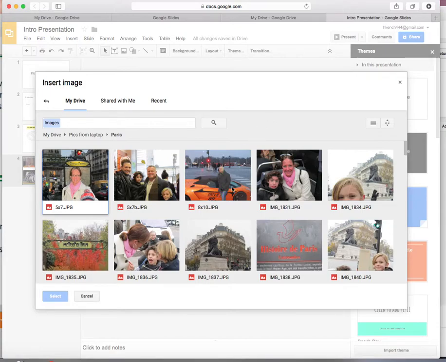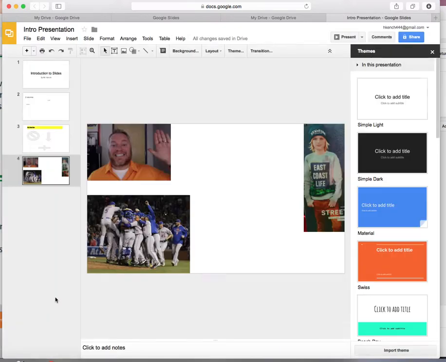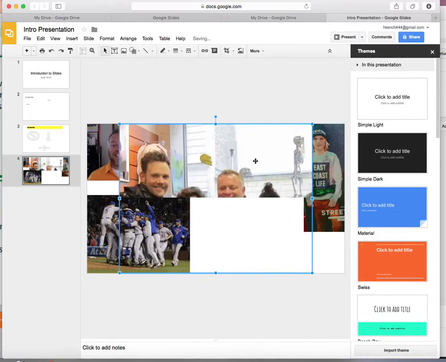The best 89 euros I ever spent right here. I rented a Lambo for a little while. It's pretty cool. So we'll use our picture of myself and Joel McHale. We'll hit select, and I'll probably have to resize it when it comes in.